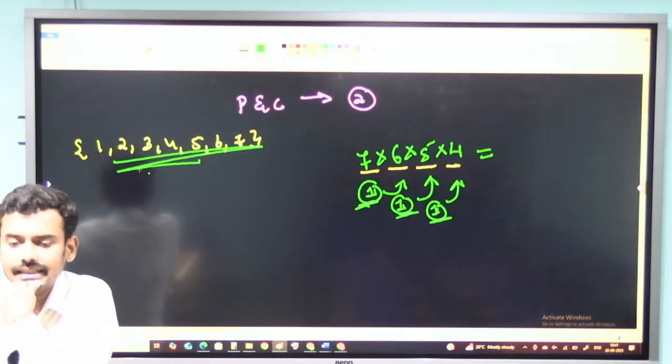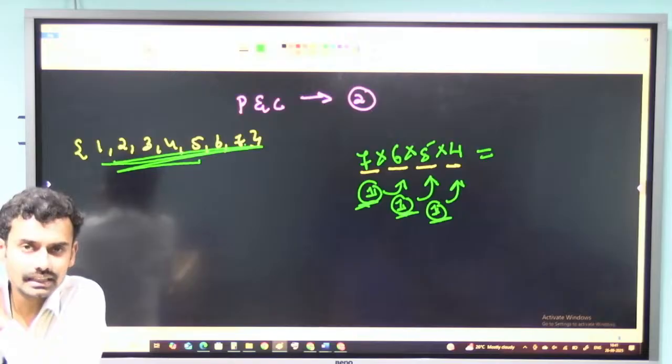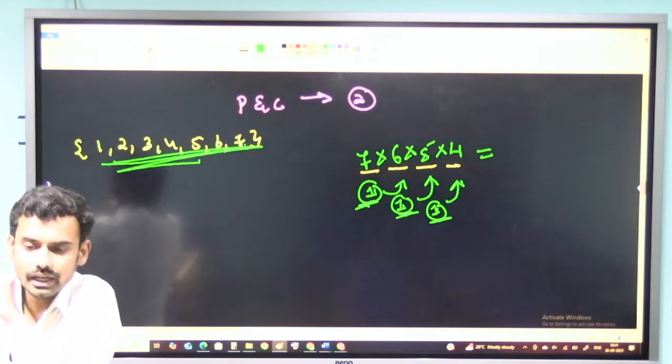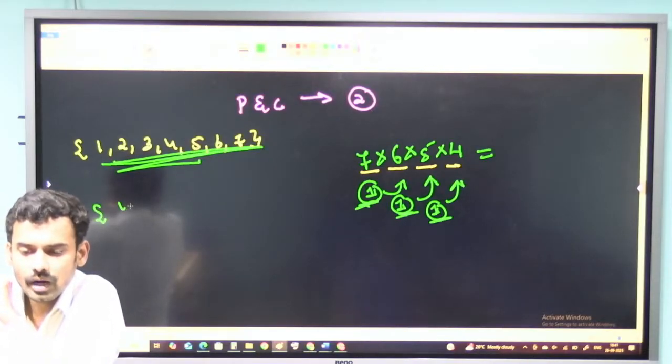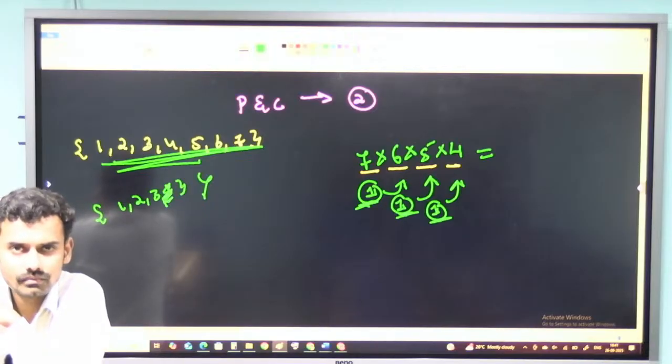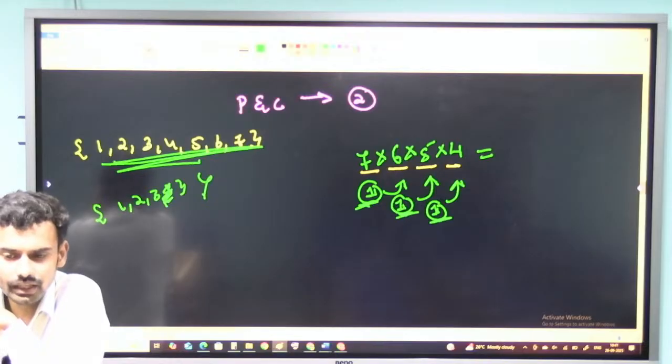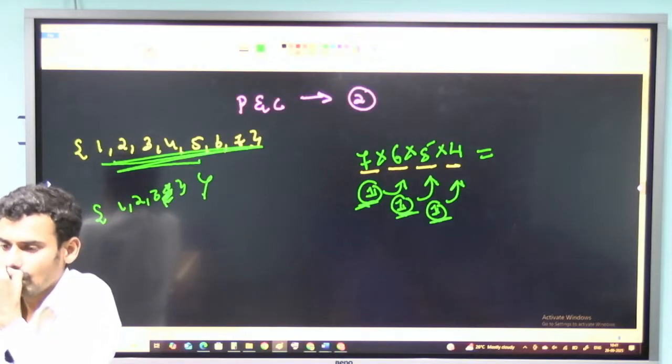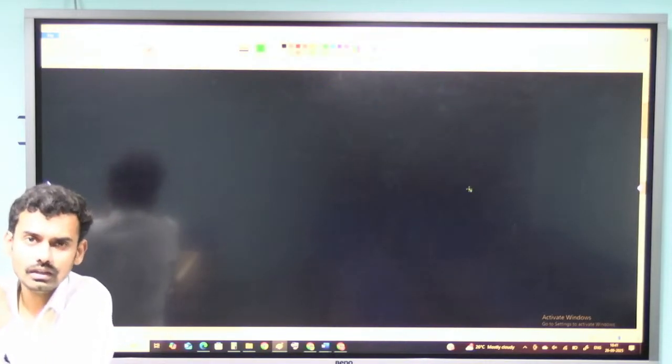And in a set, the special characteristic is that it will not allow any duplicates. So I can't take a set as 1, 2, 3, 3. This is not allowed because a set will not allow duplication. So there is no point in dividing the number by 2 factorial or 3 factorial. Now let me show you what happens when the letters are repeated.